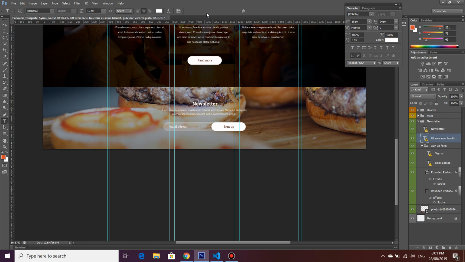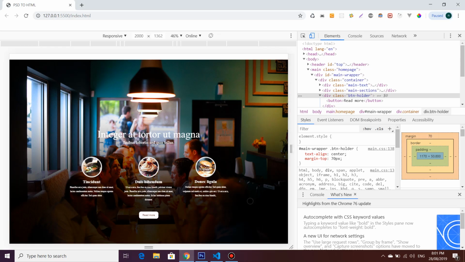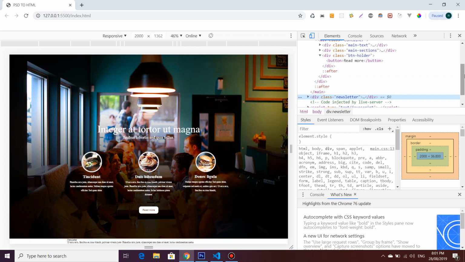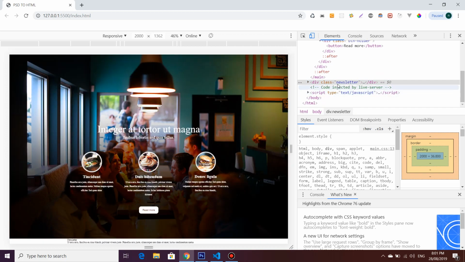Let's now style this newsletter, this div with class newsletter. We have for now, if you can see in here, on the bottom, this is our div with the class newsletter. Let's style it now.